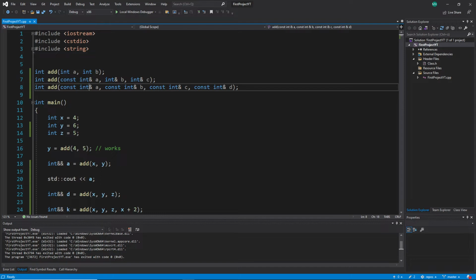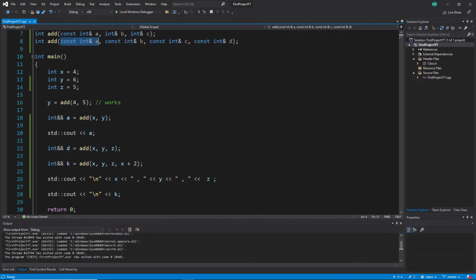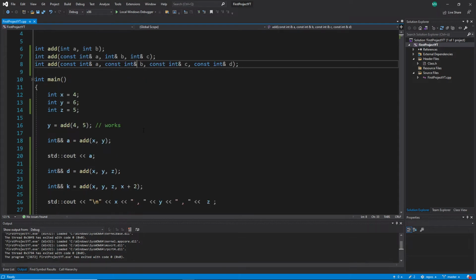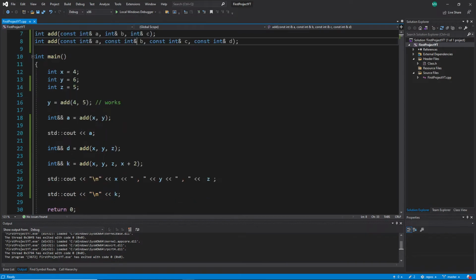So the compiler will say, okay, I found an int parameter here, and this is matching with this x. The same goes with y. The y is an int, and yes, I found an int parameter again, which is matching. Const and reference are additional restrictions or extensions, depending on how you see it. And the same goes for z.